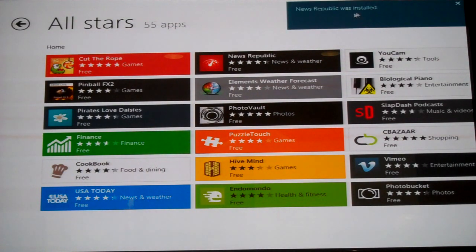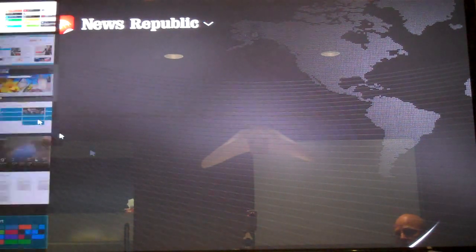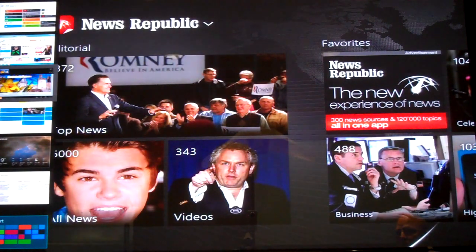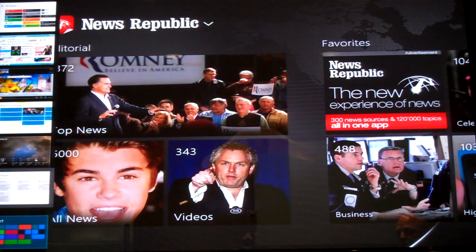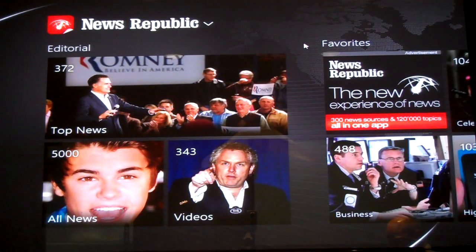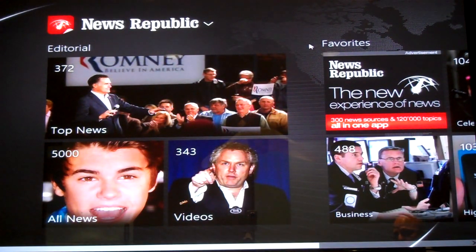There it is. So it's installed. If I click on that, of course, it takes me to this new app. And again, we talk about the whole real estate, that you get the whole screen. There's Snap. I can look through my open applications and easily go through them. There are keyboard controls, so if you don't like a mouse, you can do that with either your fingers or keyboard controls as well. So those are the kind of features to start with from a Windows 8 preview.